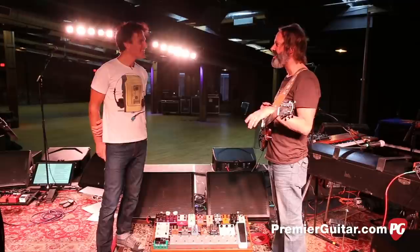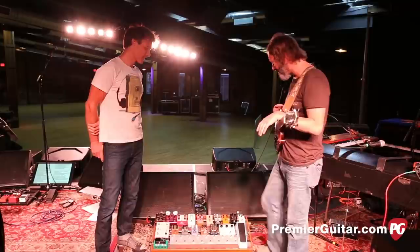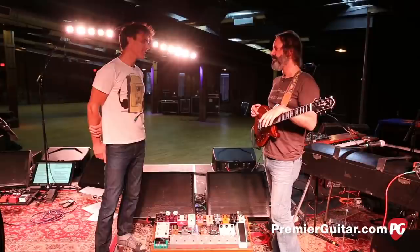I have an original gold Klon that I had for like 16 or 17 years that I don't have on my board anymore, because I used it for so long and I always turned the knobs with my feet, and it still works well, but it's getting fragile. And they're so expensive. They're very expensive now, yeah. I bought it for $300 when it came out in the late 90s, and that was an exorbitant amount to pay for a pedal then.